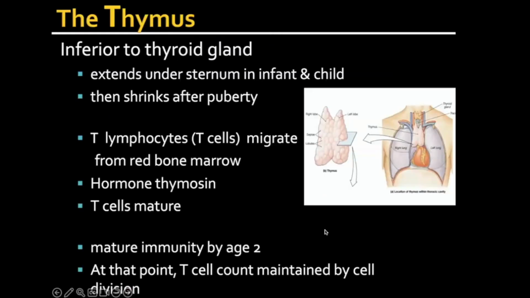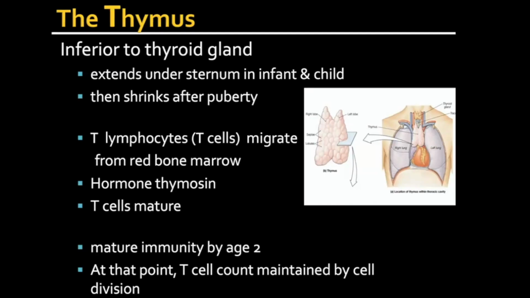All right, so now you know what the lymph system does as far as lymph fluid. Well, let's talk about the thymus gland. Thymus gland, you might mention this in the endocrine system. This is a gland we don't talk about too much for a reason. Now, this is inferior to the thyroid gland in your neck, and it's actually under your sternum. So it kind of extends under the sternum in the infant and child. It hangs out from under the sternum. After puberty, it starts shrinking because it's no longer needed. And then as an adult, your thymus gland is little, tiny, and shriveled up.